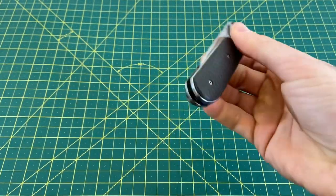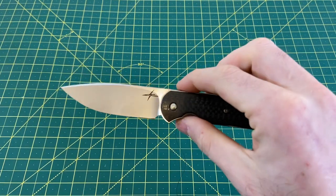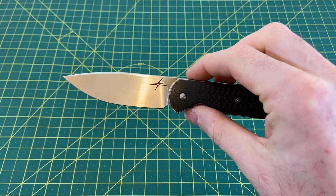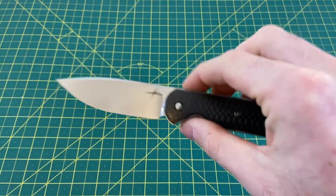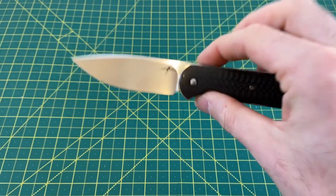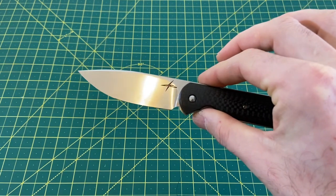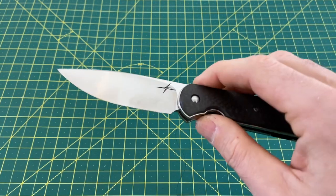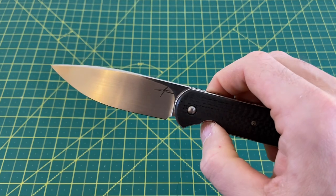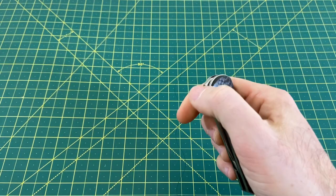And I'm done saying reach around for the rest of this video, rest assured. But it is effortless deployment. It is so buttery smooth. This really is, guys. I know I use the term buttery and glassy a lot. This knife here, if I was to pick one knife to describe what buttery and what glassy feels like, this is it. Buttery on the close.